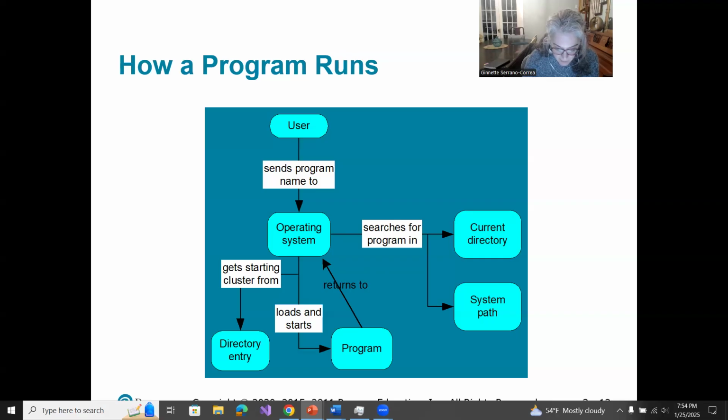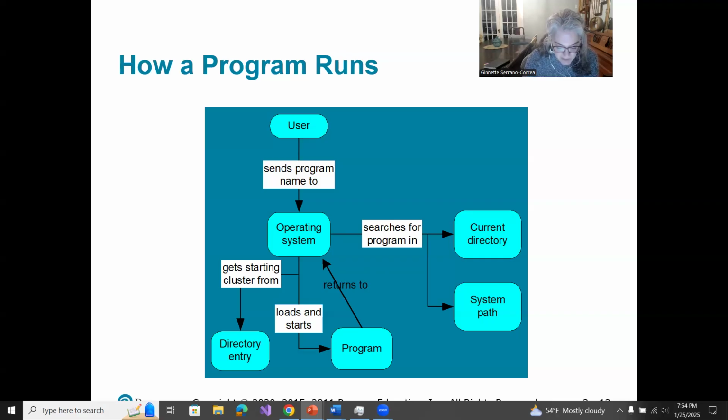And then there's a table called a descriptor table where the program size and the location is logged. So the size and the location of the programs are logged into a descriptor table. Additionally, the operating system may adjust the values of the pointers. You don't have to know that.